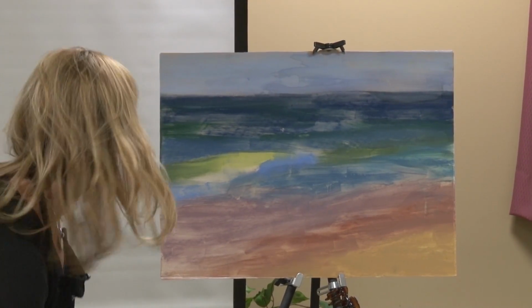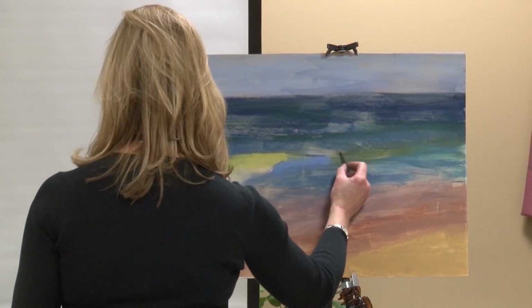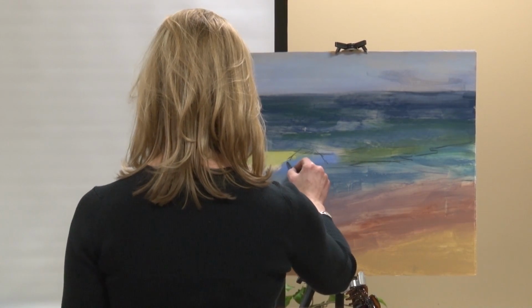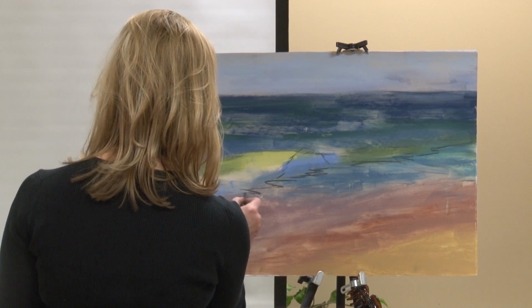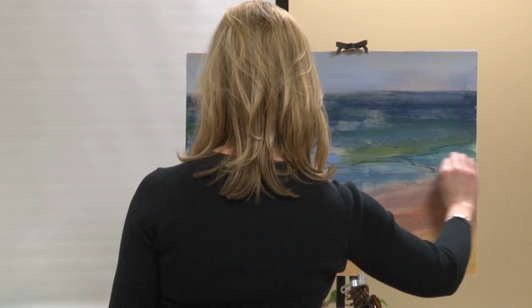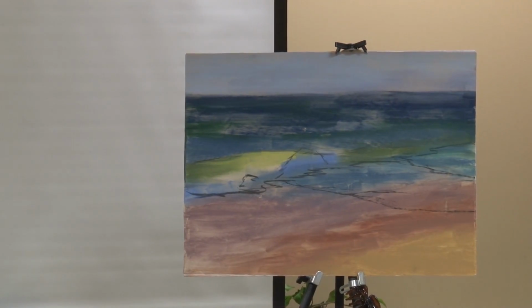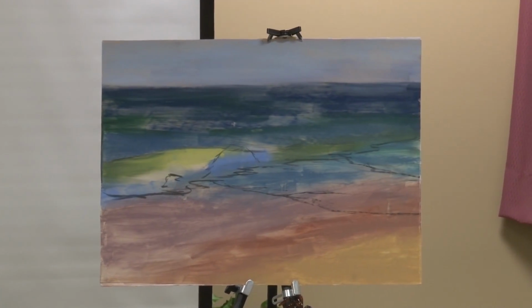The last thing I want to do here before I begin painting is just restate a few lines. Okay, that's pretty clear where that is. I need to just get this line. So that's the water line there. Okay, so there's a big white area here. What I want to do is kind of just get a sense of movement where this goes. That goes there. And then the second large movement is across here. So if you do things right, then your underpainting works for you. Even though it's very abstracted, you can already sort of see where it's going to go.